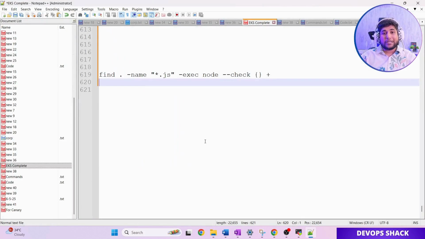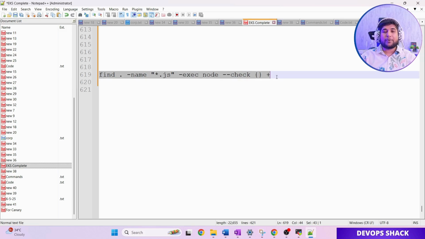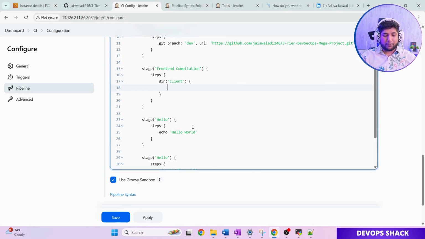Okay, now there is an internal, basically Node.js native command available, which can perform compilation on all the Node.js JavaScript based files. You can execute this command directly, so I will copy it. It's going to find all the files with .js extension, perform a compilation check, and then perform the complete compilation on each file in batch. Not one by one, in batch it's going to execute. So we will copy that and run sh with single quotes and add the command. So for front end, compilation will be done here.